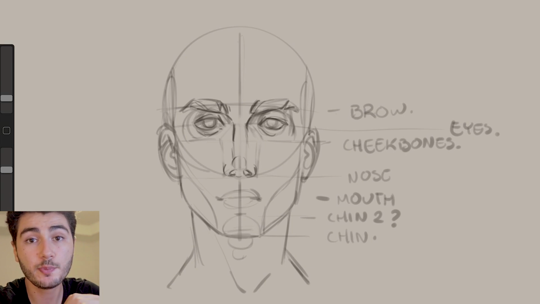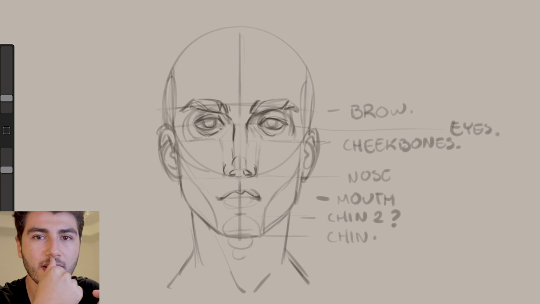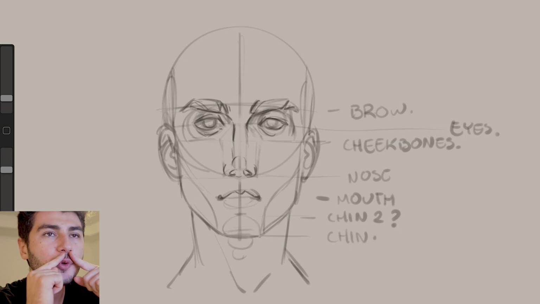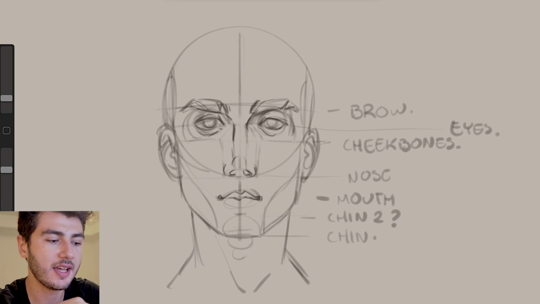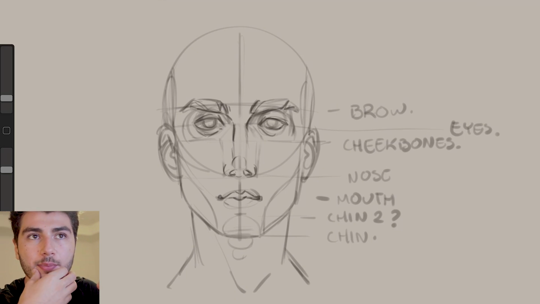The mouth, we're going to maintain almost the same shape as we did before, just with a little triangle cut on the upper part, and we slide down the little holes of the mouth. Those you can do a little darker because generally they are in shadow. And I'm going to make the lower lip squarish just because it gives him a little more masculine look.